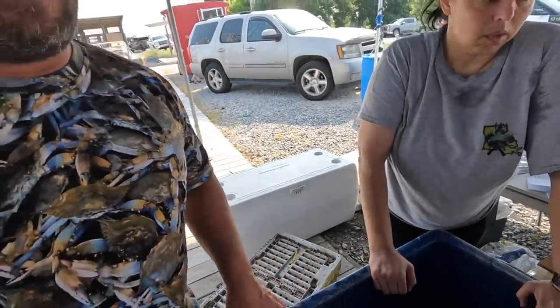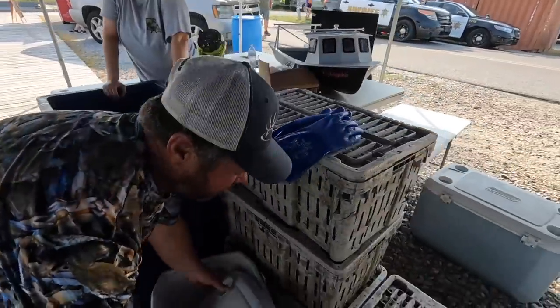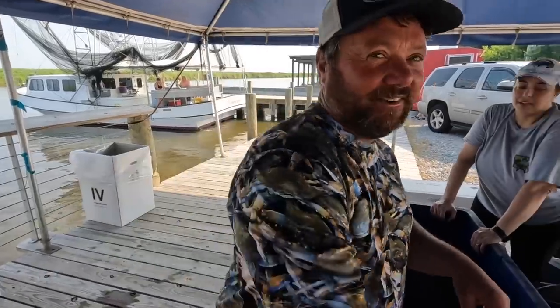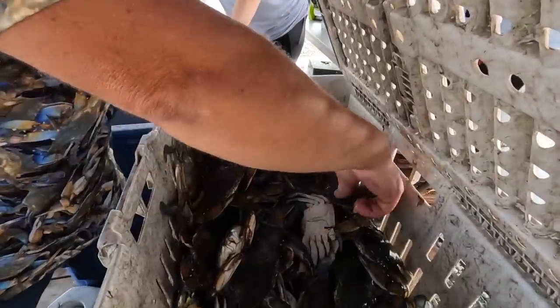Now, we got what we call factory crab down here. It would just be a small anywhere else, I guess you'd say. I've noticed in a lot of places they don't have small crab. They just start at medium, go to large, and that's a strategic kind of thing. Right. But we just call them small crab. And this is what we'll call a factory crab.